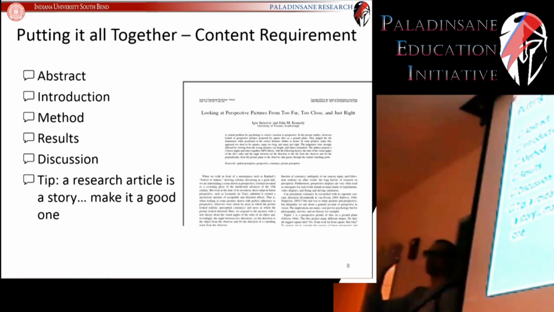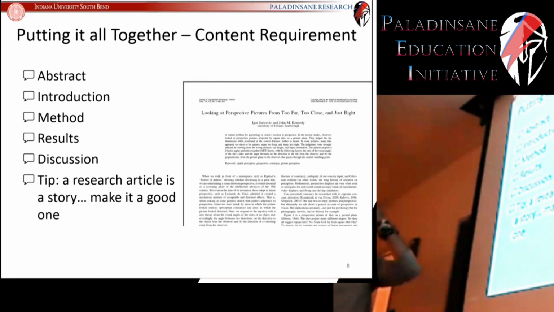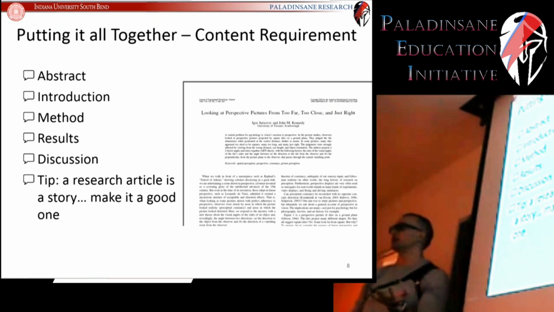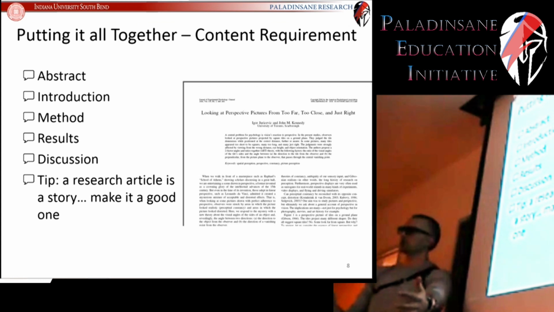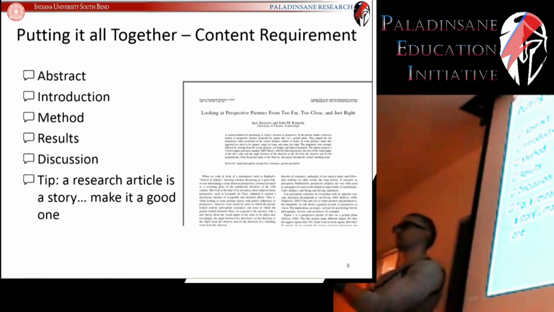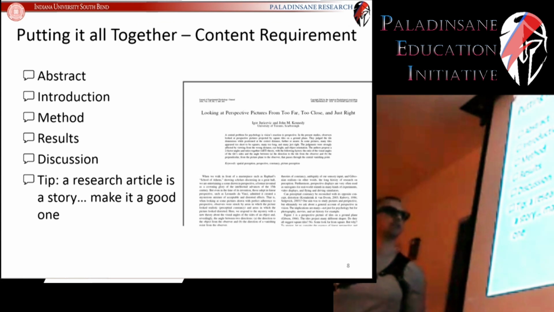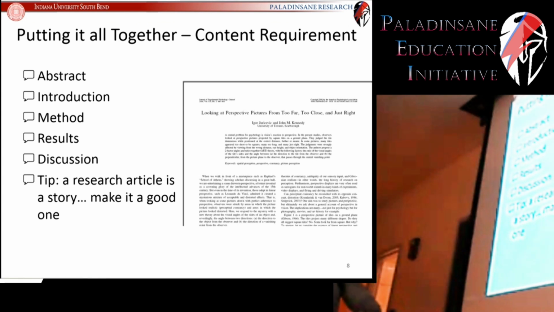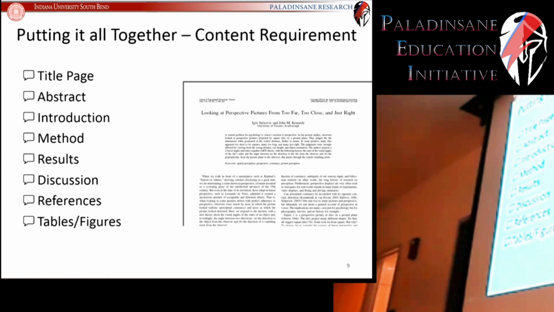By the time you get done with the method section, you're ready for the results. By the time you get done with the results section, you're ready for the discussion, and the same terms are used consistently throughout. So if we decided on terms for the results section, and it's different from what you used in the method section, make sure you go back and switch those up so that, again, your research article is this good, full story.